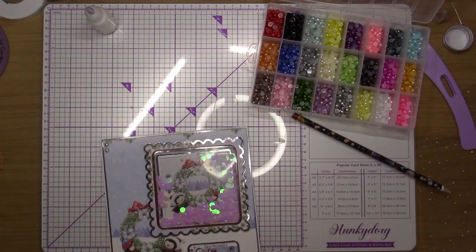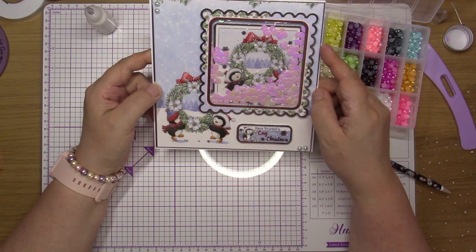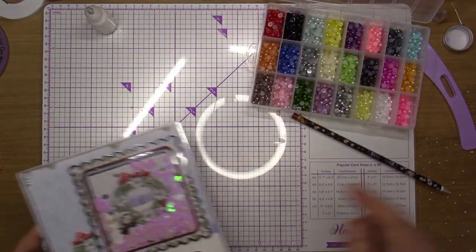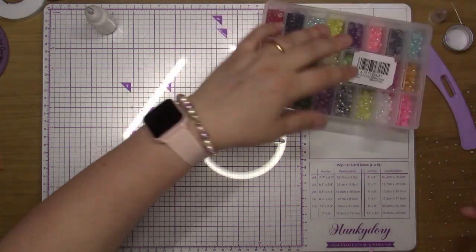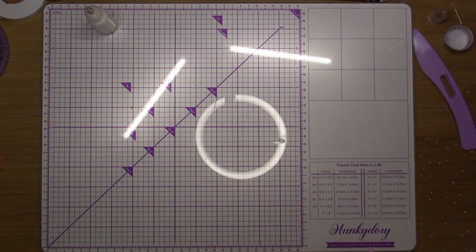That card didn't turn out very well, but you get the idea of a shaker card. So the next one, as I said, I'm going to do a little bit different to how I've done this one, and hopefully get the thing on a bit straighter as well. So I'm just going to put that to the side, and then I'm going to come back in with my second card.